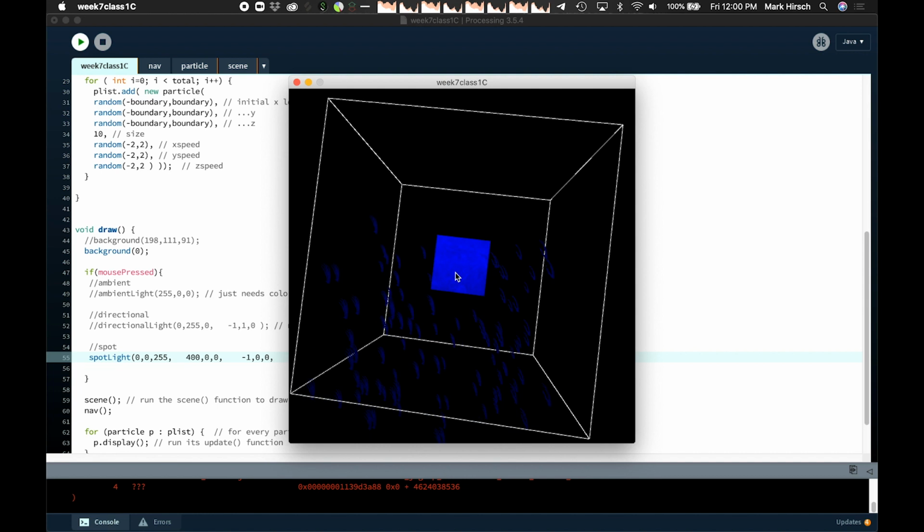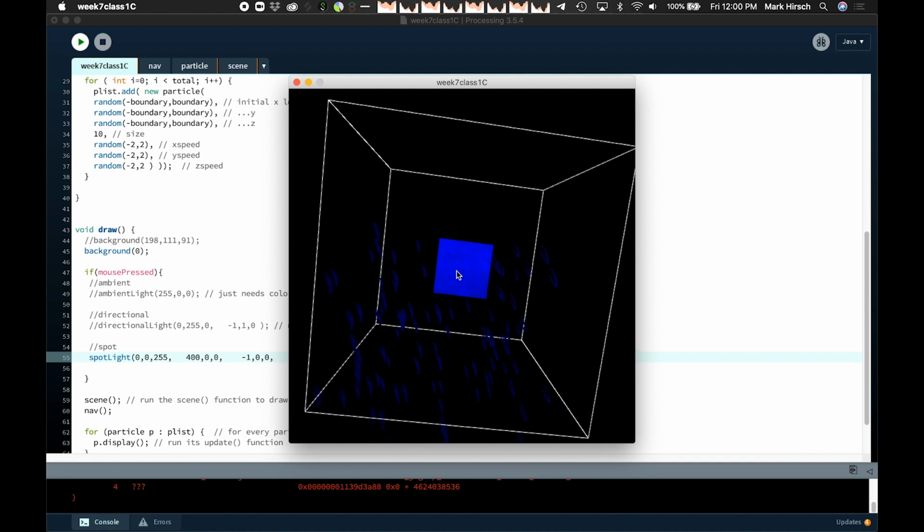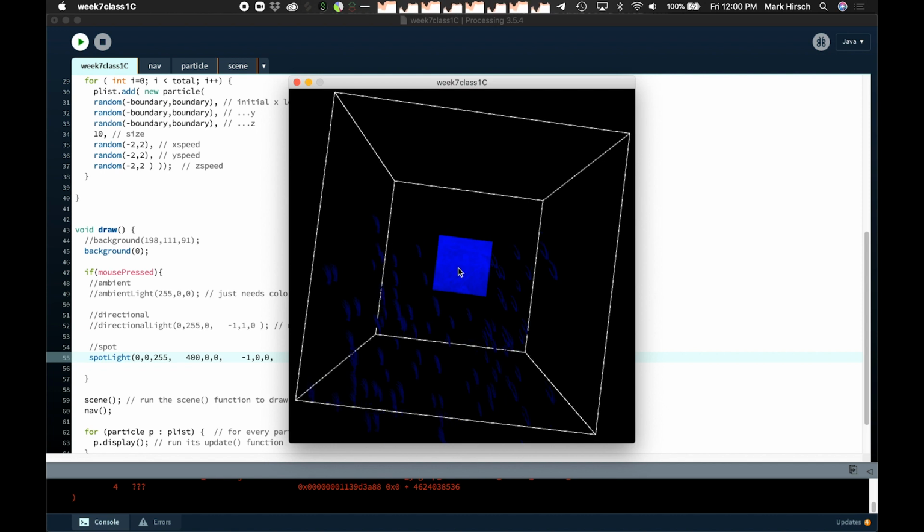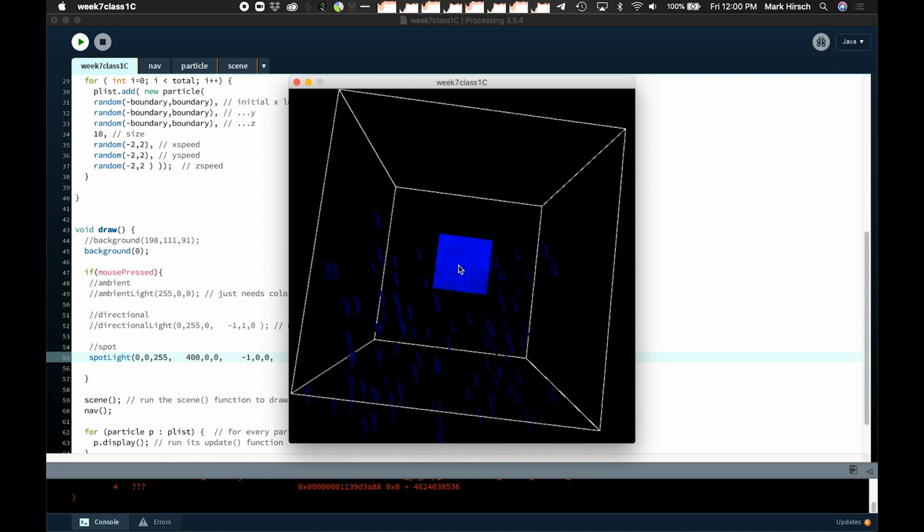All right, so if you can remember from the last time we ran this, we're actually seeing a lot more light on the hands that are further out. So maybe counterintuitively, by decreasing the number for how big our spotlight is, it actually got bigger.